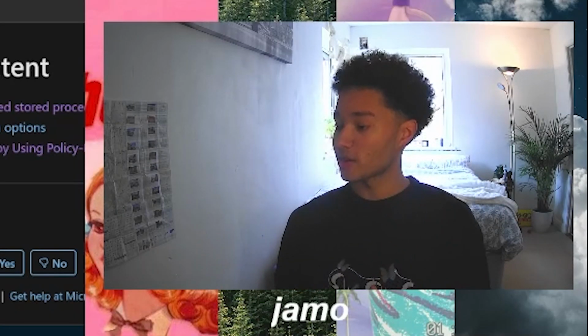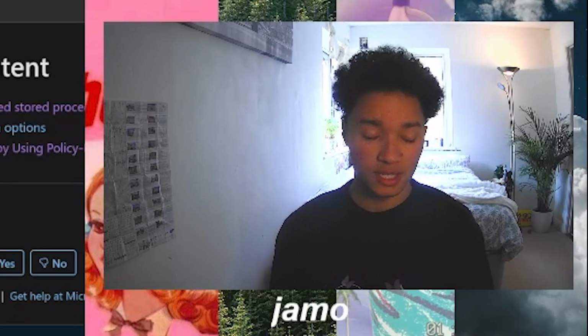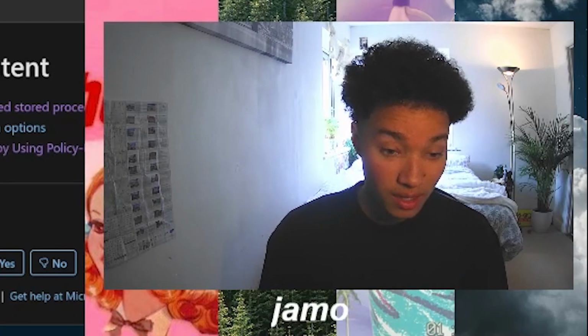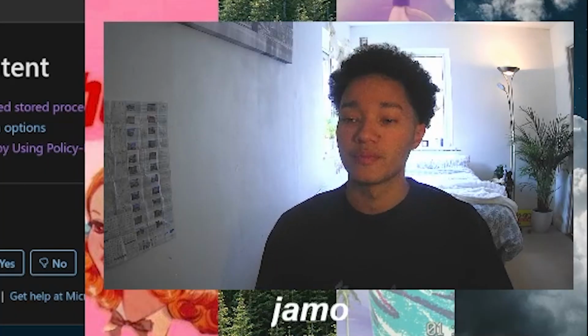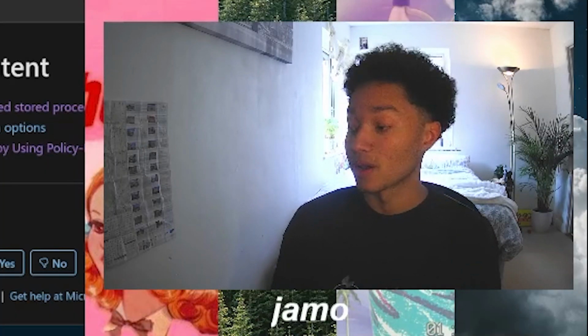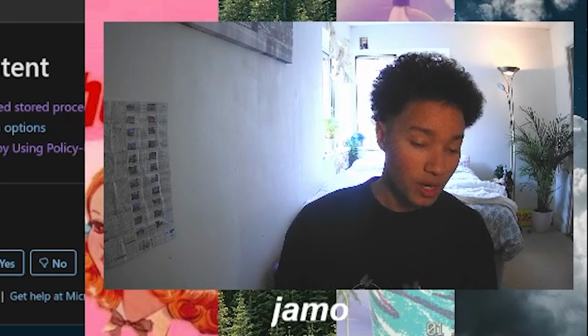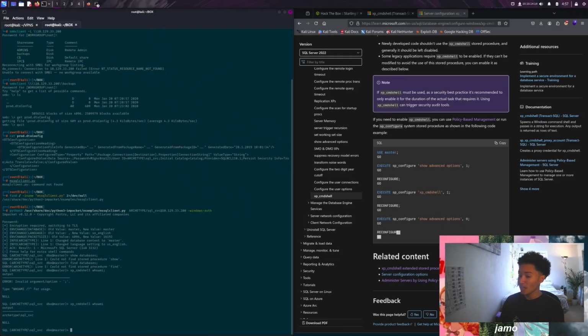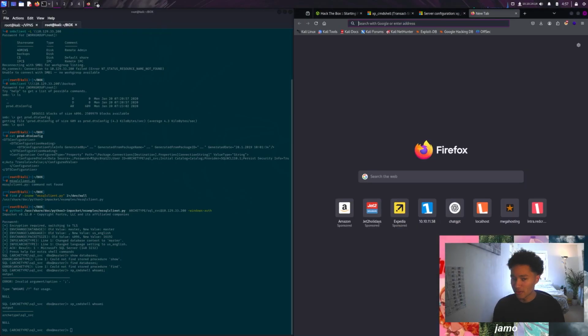I'm sure there is some kind of tool that comes pre-installed on Windows and does the same thing. However, I am not aware of it. So what we're going to do instead is we're going to download netcat to the box, run netcat, and from there we will be able to get a reverse shell. So the first thing we need to do is get netcat for Windows.